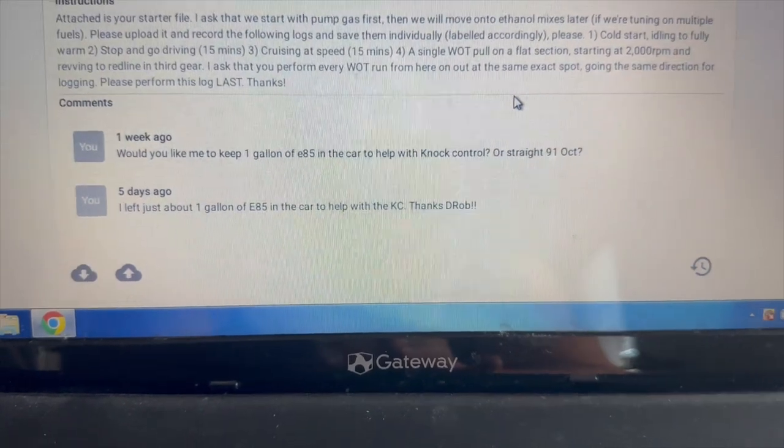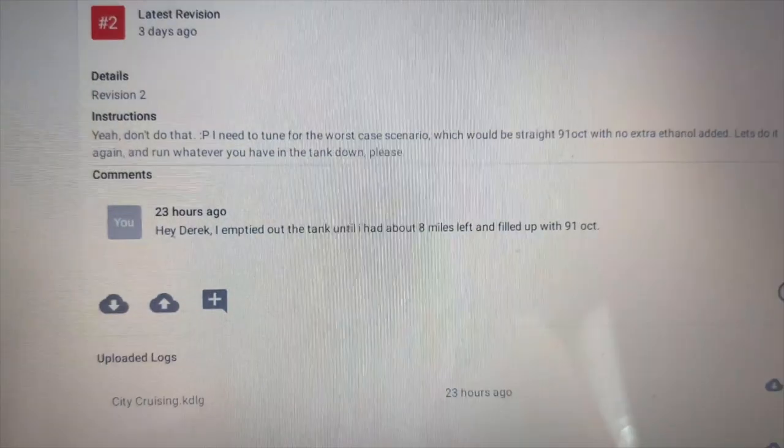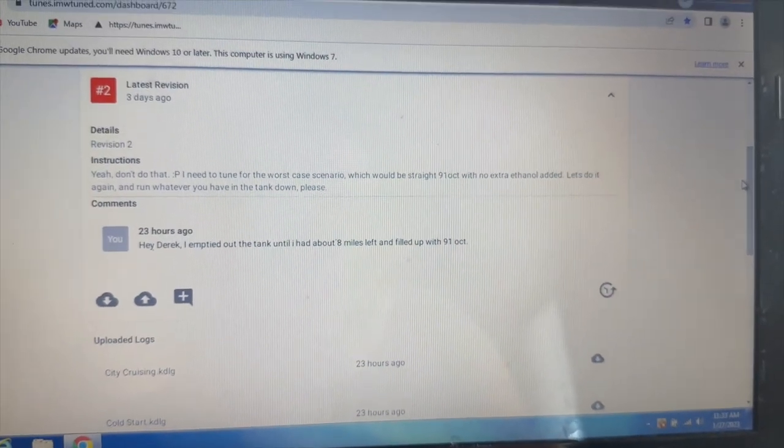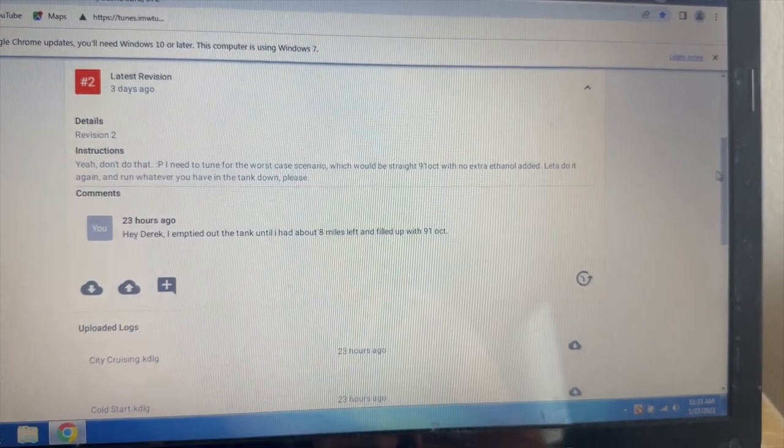I thought it would have been a good idea to leave a gallon of E85, but I got that answered. Yeah, don't do that. I need to tune for the worst case scenario, which will be straight 91 octane with no extra fuel. Let's do it again. Run whatever you have in the tank down, please.